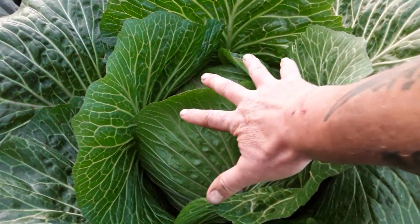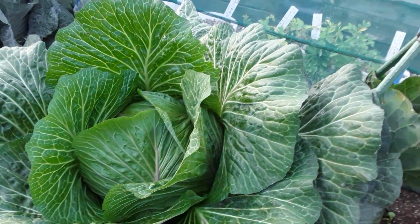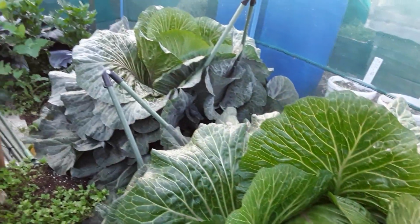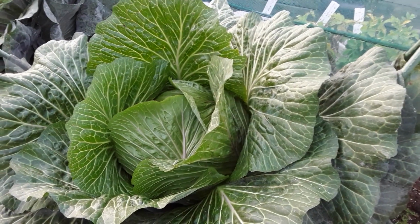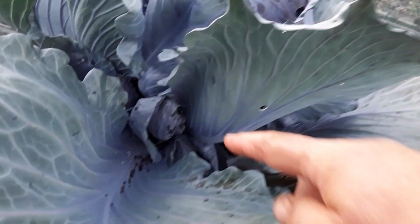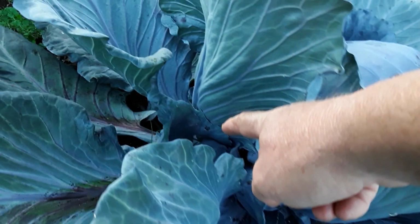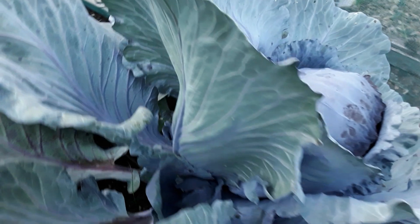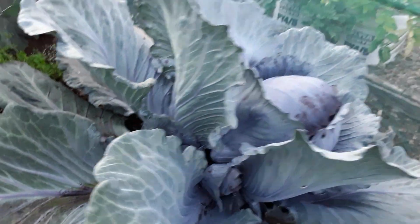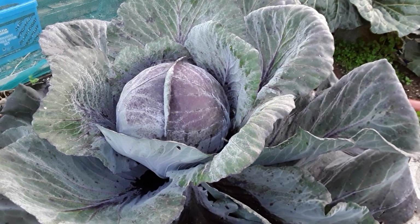But this is over a metre and a half wide now. So I've just got to figure out how I get a green and a red cabbage to Malvern. And on the backup red cabbage, we've got the pups growing all around. And if they come on in the next 30 odd days, even though that doesn't look the heaviest, it may well be because the pups will add the weight, which is allowed.